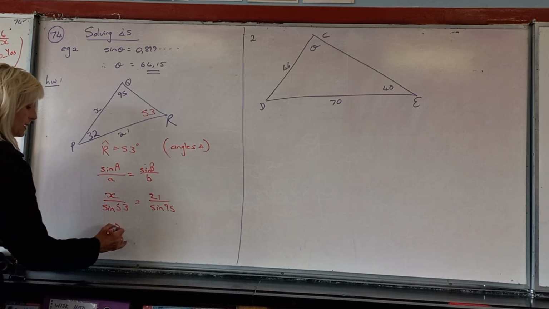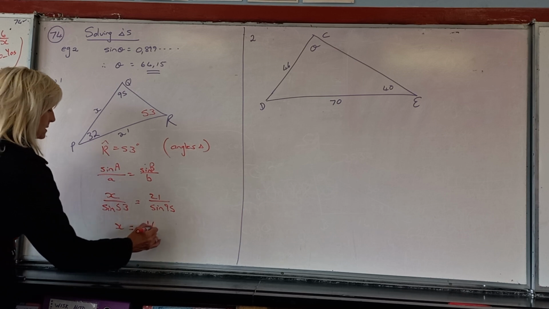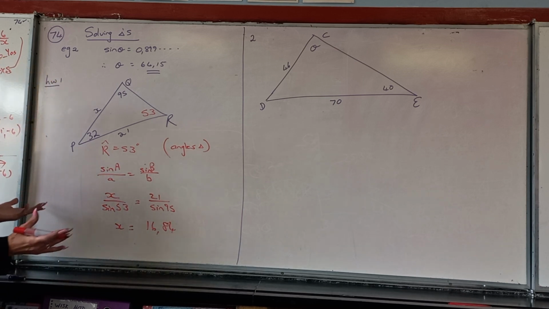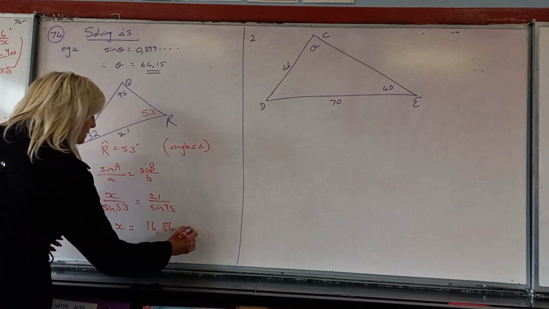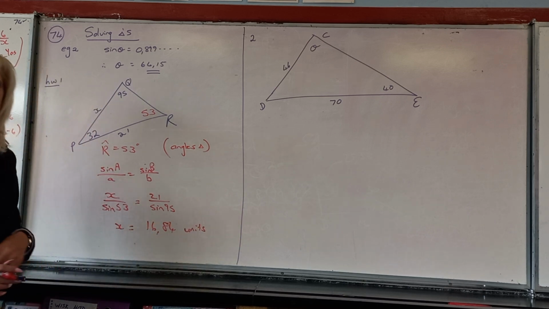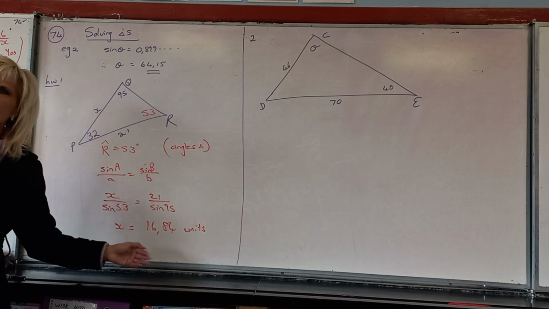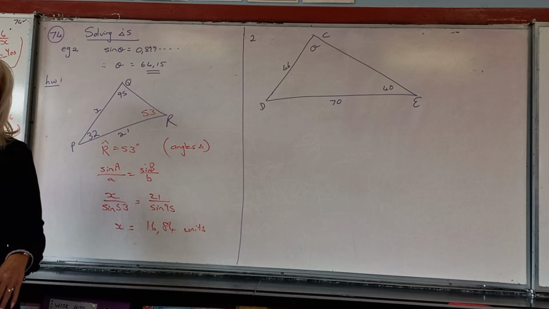So the answer for x, please? 16,84. 84 what? There's nothing. So if you write units, I like it, but it's not worth a mark. And nothing is also fine. But if there was meters, I'd like meters. And if you lose the meters, it's also not the end of the world.